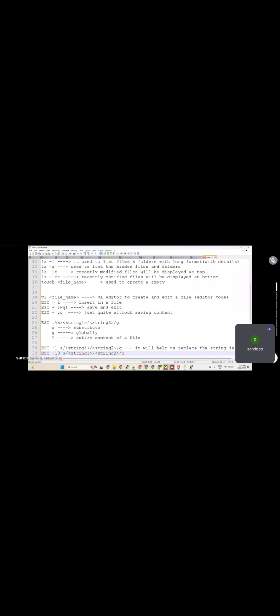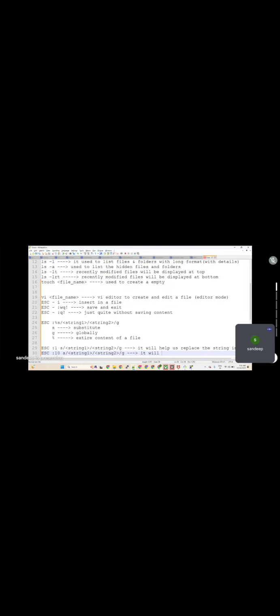First line. And similarly with the same command, suppose if I point 10 here, this will get replaced in the 10th line.